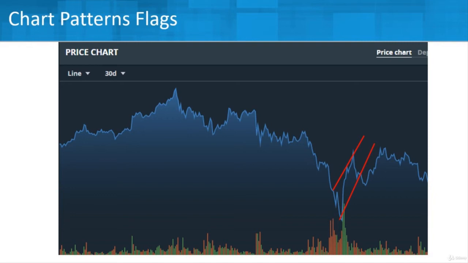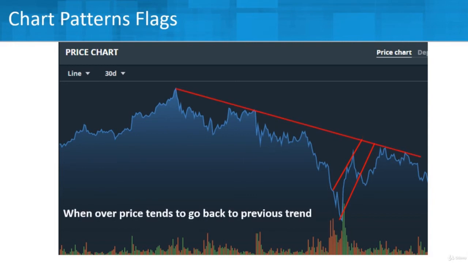But the green bars on the bottom, which are the spike in trading volume, are one thing you need to be part of a flag pattern. Your flag needs a flagpole, so you can see how it all of a sudden had this big reversal, shot way up, and forms this flagpole with a pretty big pennant on it. In this particular example, there's this big spike in prices. But then what happens? It starts to go back to the original trend. That's why this is considered a continuation pattern.